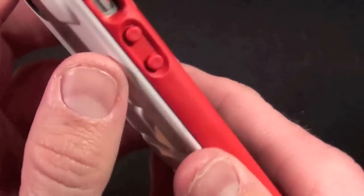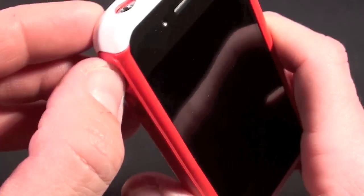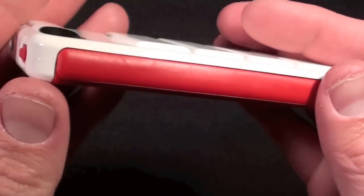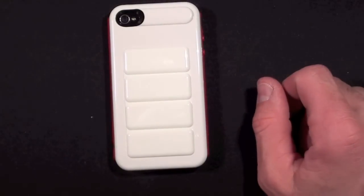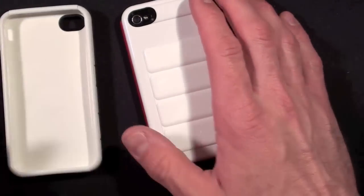Otherwise, everything works just fine. The buttons feel great. The mute switch is a little harder to get at than in the Capsule Rebel. The dock connector, speaker, microphone, everything works just fine. So overall, I think it's a very attractive case and an option for anybody who doesn't really like the look of this case but wants the protection of the Capsule Rebel.